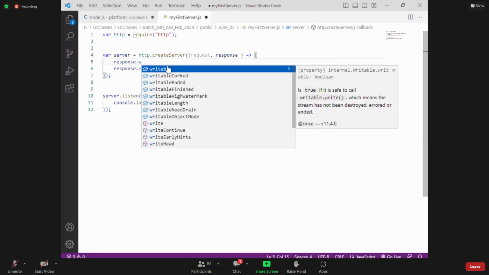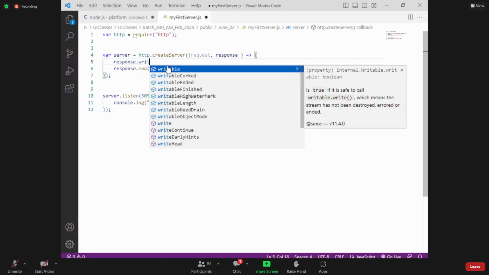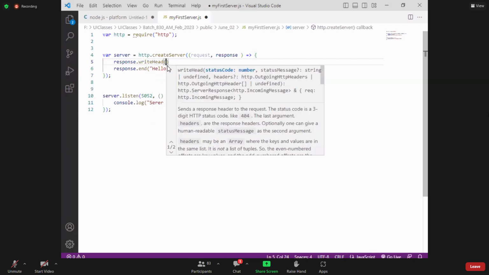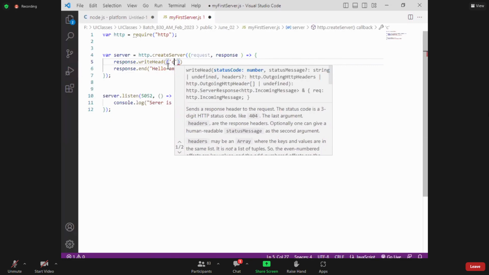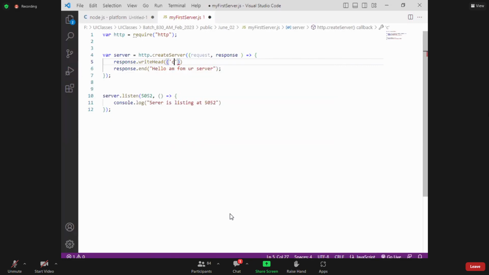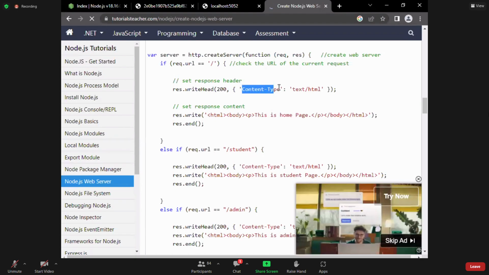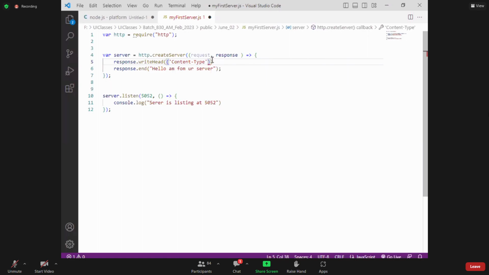Write head. Response dot writeHead is the predefined method, which takes an object. And under that, there is something called content type.